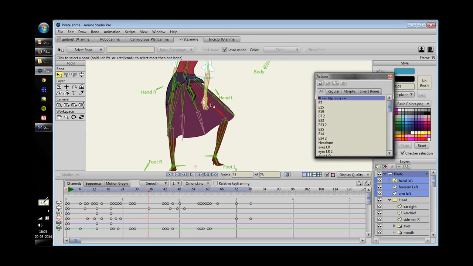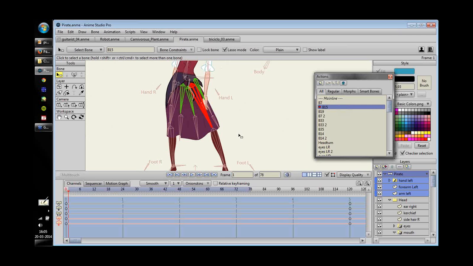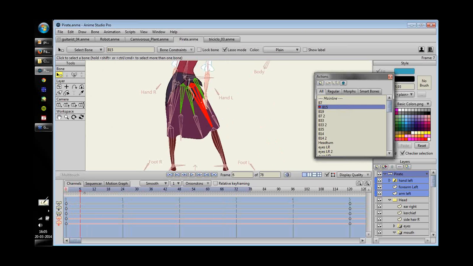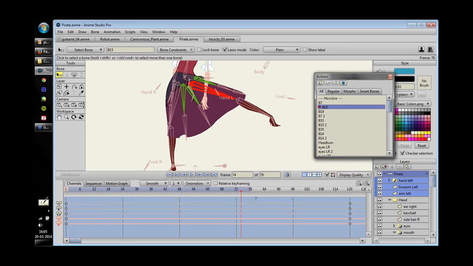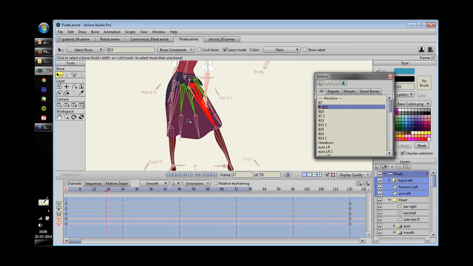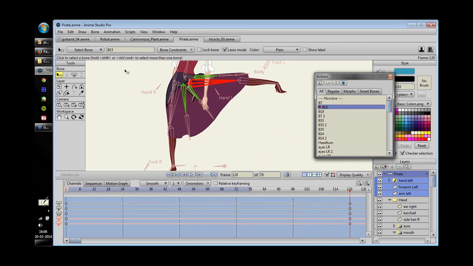I think this bone is set up to move all these other bones. So you can see the red bone is the smart bone, and the green bones are the bones which are being rotated and translated by this bone. So every time I rotate this bone here, the other bones will move.